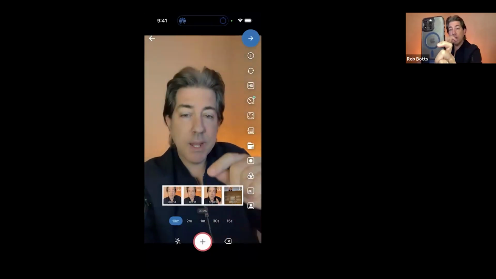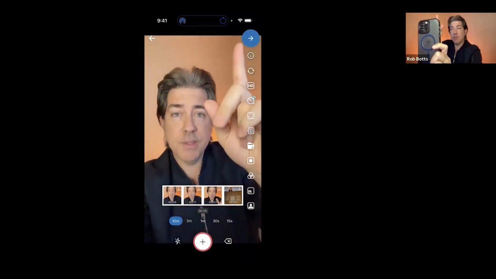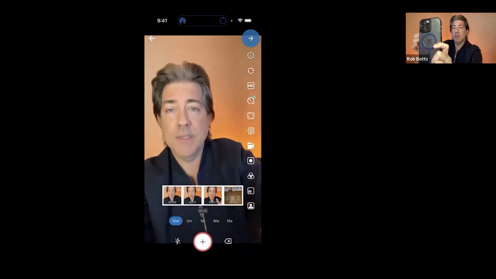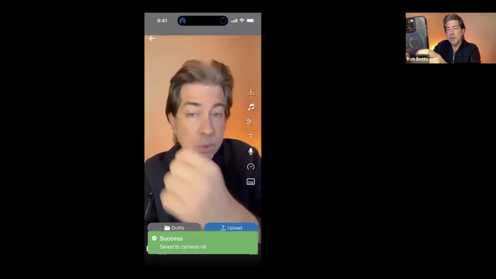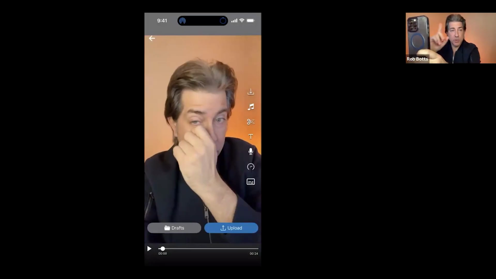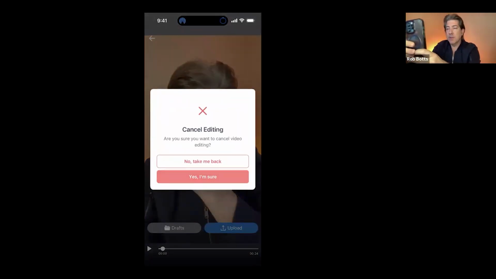And then when you're ready, and all these clips, you're ready to merge them into one video, select the button to the top right, this blue button. That's going to merge the clips together. And then you're going to have a finished copy on your phone of the finished video. And then you also can upload it into the platform by selecting the blue upload button right here, which will save it into Dubb.